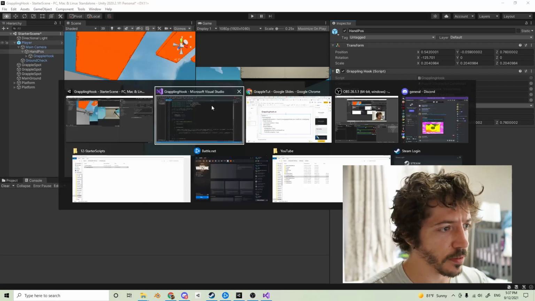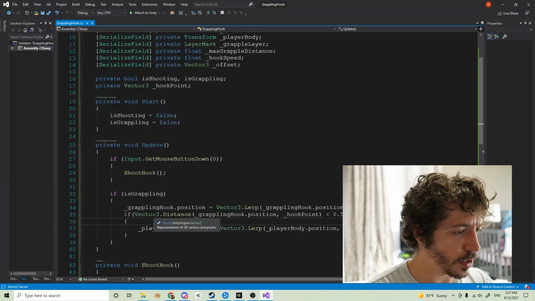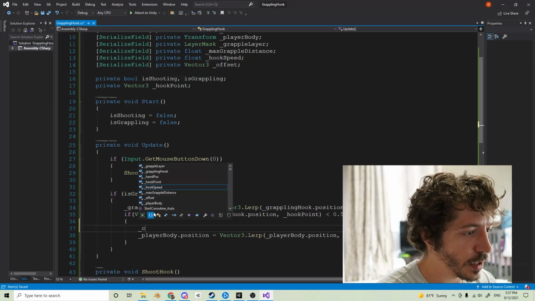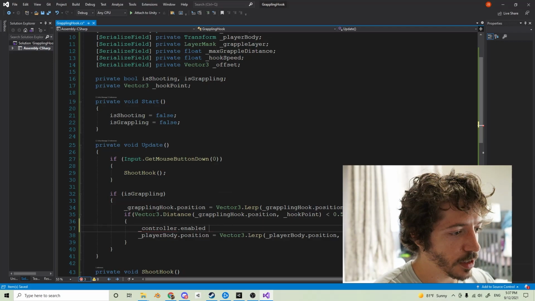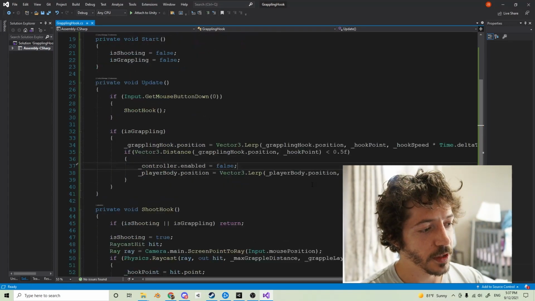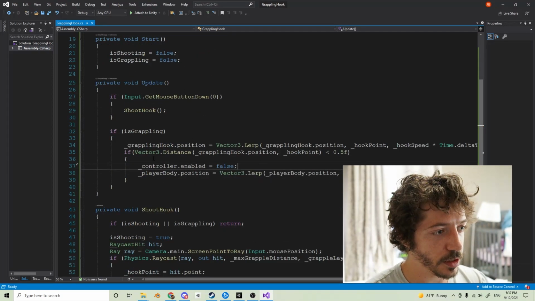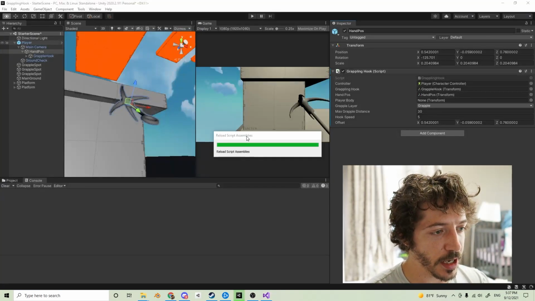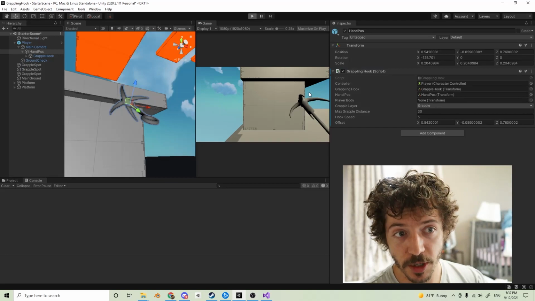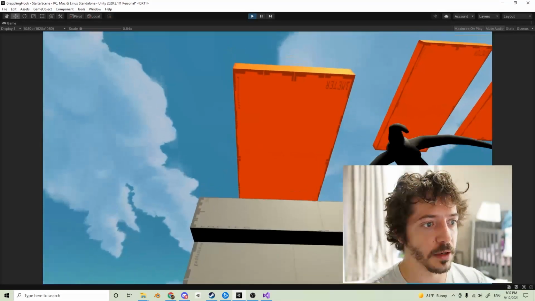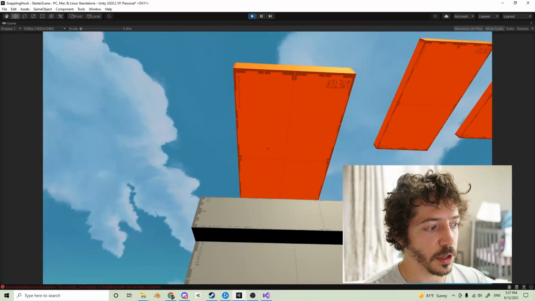We're going to take this controller. We're going to basically turn it off when it's time to send us flying, right? controller.enabled. Oh, enabled. How do I spell that? Equals false. Okay, so now our controller is going to be disabled. We should be able to fly and reach the point that we want to reach. Let's see what happens when we test it here. Look there. And what's going on?